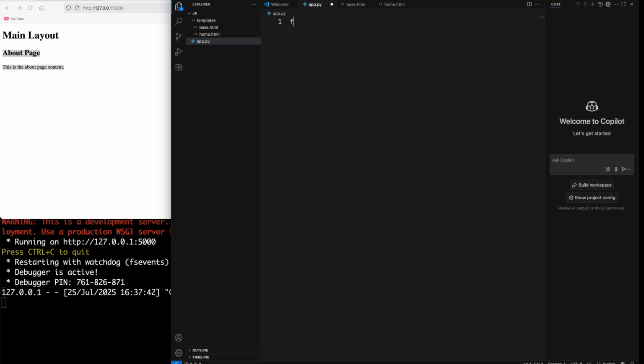So from flask import Flask with uppercase F, then we render underscore template, app is equal to Flask underscore name, and then we say at app dot route, and here we say /, and then below that we create the function home.